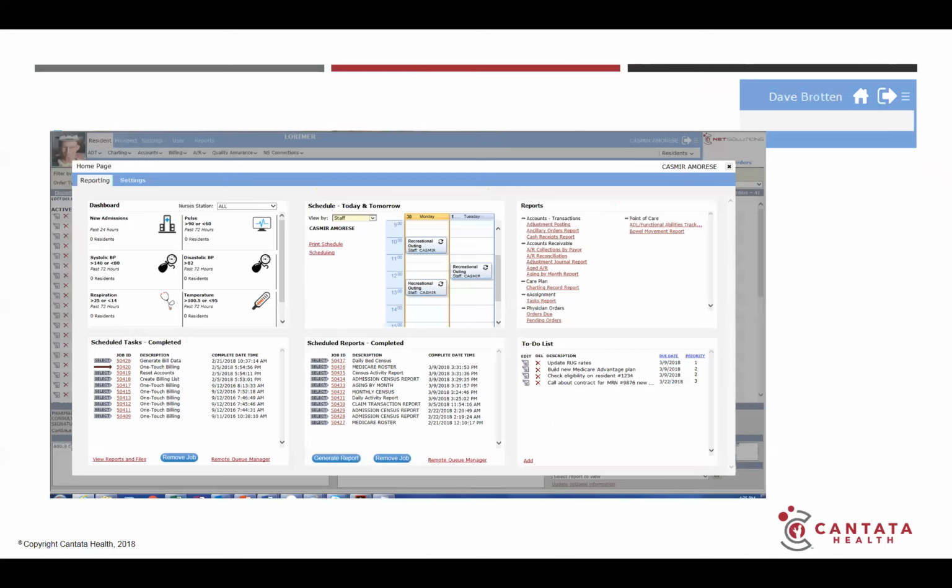We've heard that, sometimes users, they got to click on reports and then they come down and they click on census or ADT, and maybe they're not always finding the exact path to get to the report, or there's certain dashboard items they would like to see every time they start their new shift. So what the home page primary goal is to bring information to the user. So the user doesn't have to go look for the information.